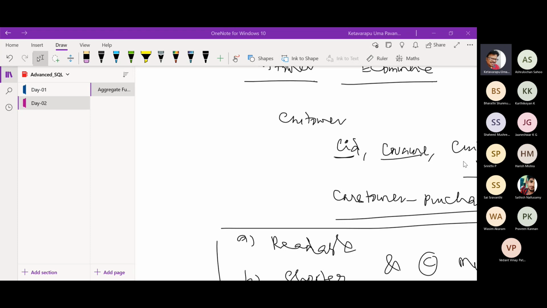Even in your engineering or graduation, while creating your lab, whatever the lab list or practical you have, you may give SNO, S name, and total, average, like that.